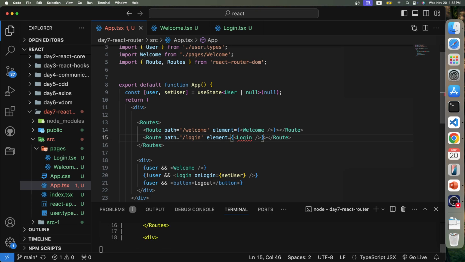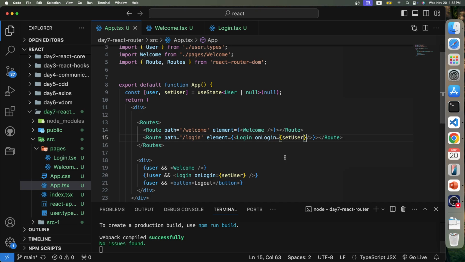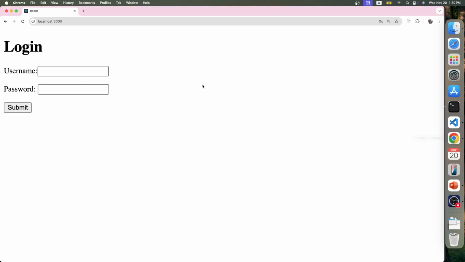And for login, I'm going to also give the onLogin part here. And then for all of those, I can click a link if you want. Here you can make a link. Okay, so now let's see.